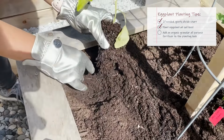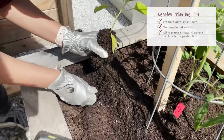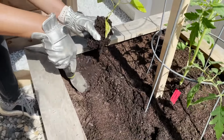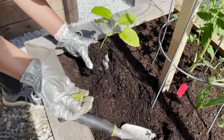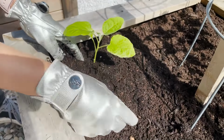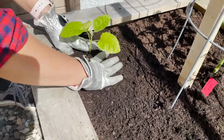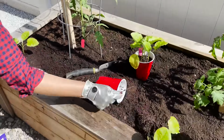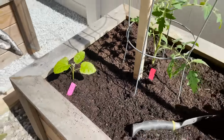And I'm going to put some garden food. Scratch that in. Going to pop out this lower leaf that looks like it's not so healthy. Plant that in. And eggplants don't need to be buried as deeply. Oh, look there, cherry seed from my compost. It's always good to see in the garden. This one's going to do just fine, and I'm going to put its tag as well. We have the Antigua eggplant.